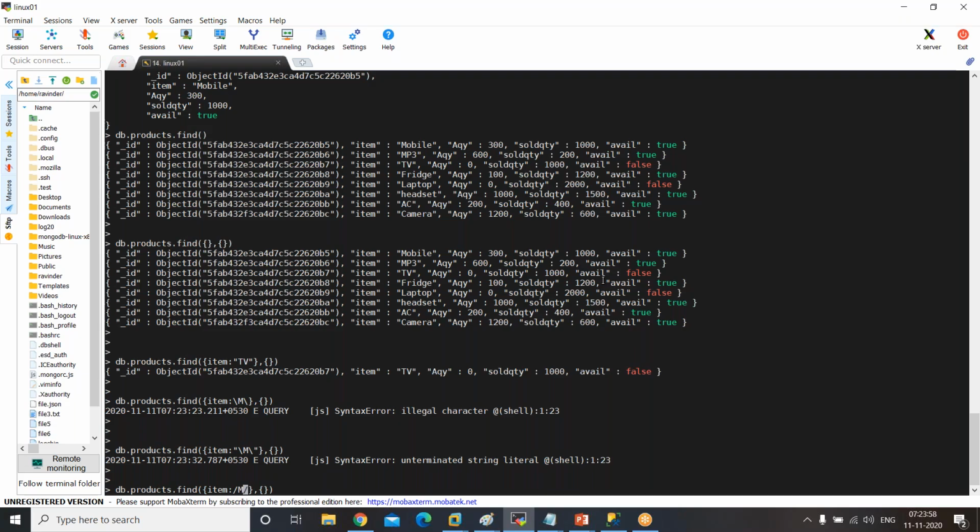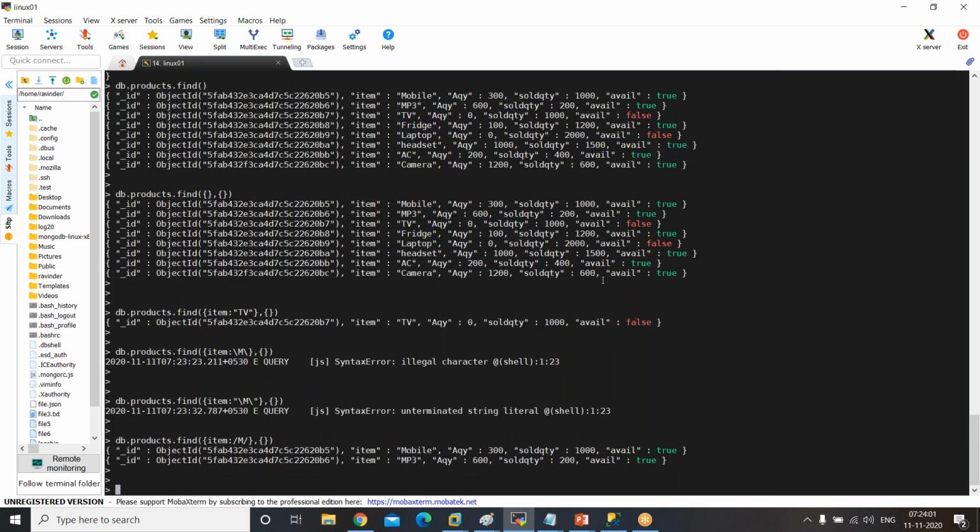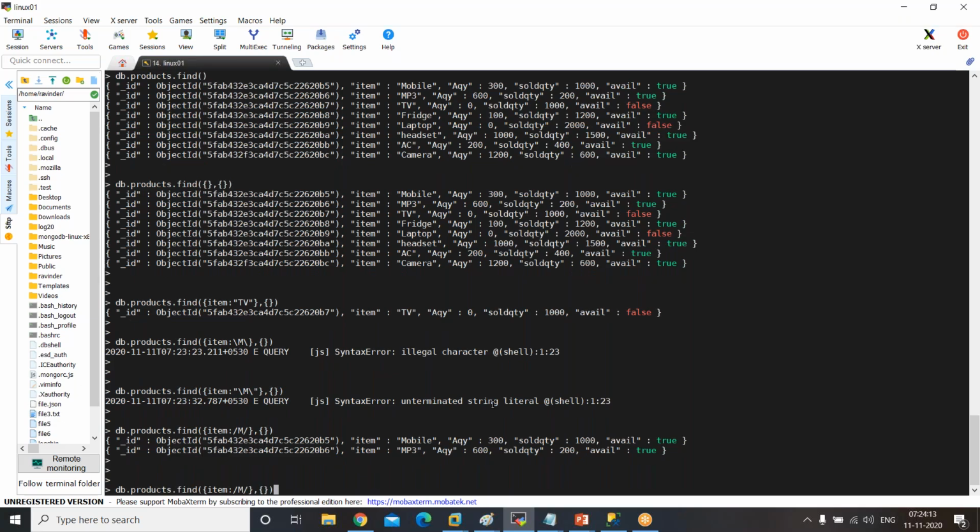Fine. Right. So what I wanted to say here is what you define in the condition and projection. Example, I wanted to limit the projection also. So I wanted to read only availability quantity and sold quantity, nothing else. I don't want other fields. Then you mention AQY 1. 1 means I need it in the output. And I wanted sold quantity also.